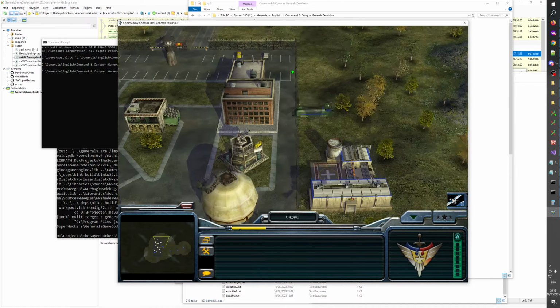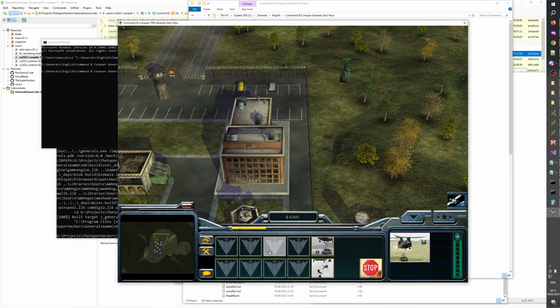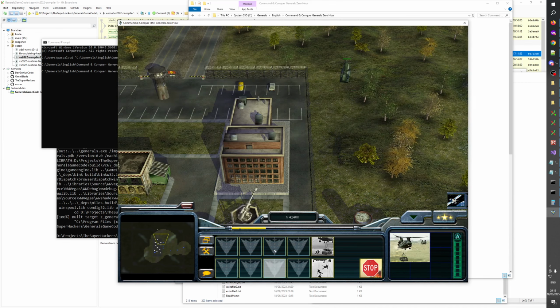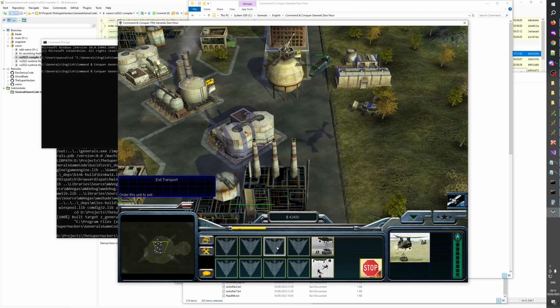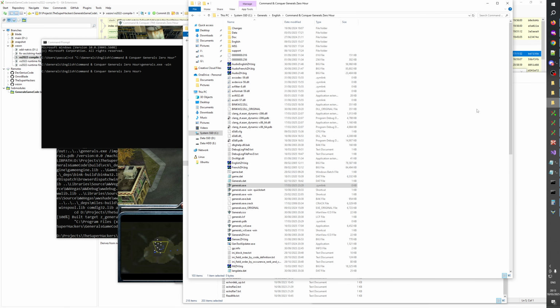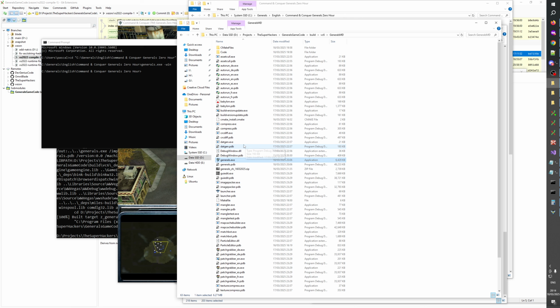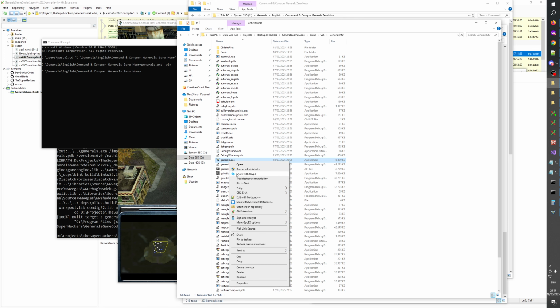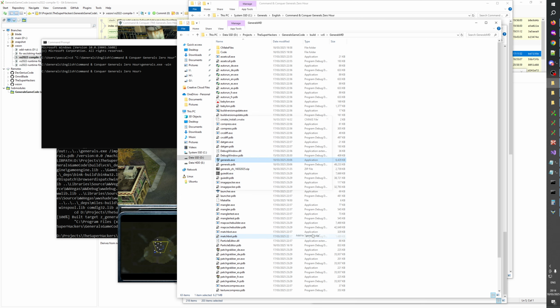Okay. I don't see any troubles. Let me send that build to here. Let's pack it up. 7-zip. Put it into zip. Let's name it General ZH.